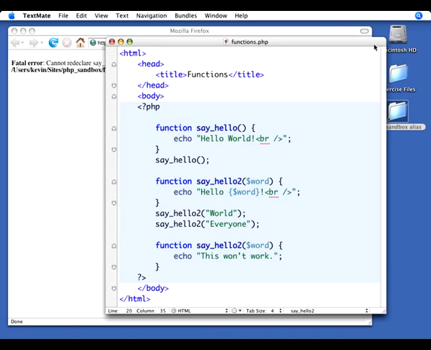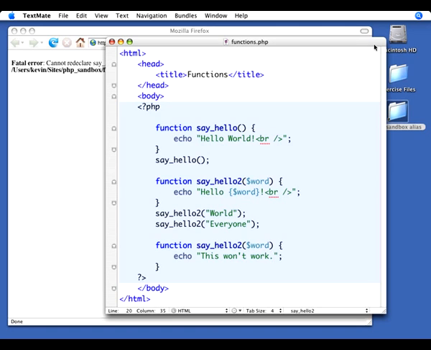The last point that I want to make is that right now I'm declaring these functions at basically the root of my PHP. I'm declaring them not inside something like a loop or an if-then statement or inside another function. I'm declaring them on their own. You can declare functions inside if-then statements. You can declare functions inside other functions. And as you get more advanced, that might become useful to you. But as a beginner, you don't want to do it.